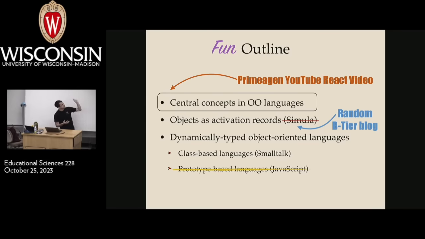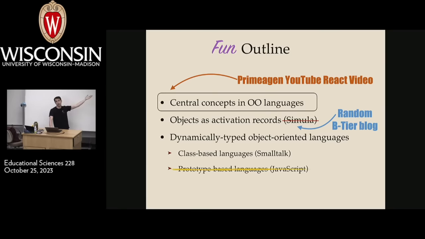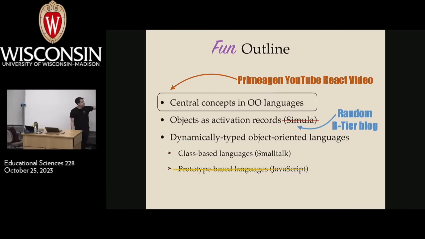We're gonna start by watching Primogen, somebody one of my friends showed me a little bit ago. We're still going to focus heavily on the core concepts of OO, because that actually matters — you think you know what OO is, but you may not even know the concepts, even though you've written a lot of OO. Then we're gonna look at a kind of bad blog that shows an interesting point, skip prototype-based stuff entirely, and talk a little bit about a language called Smalltalk that you've probably never heard of but is extremely influential.